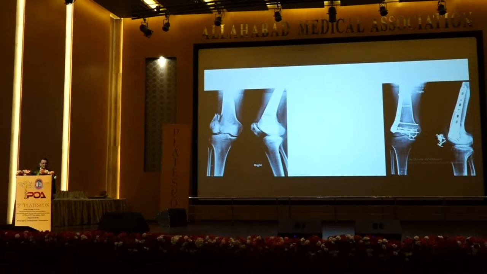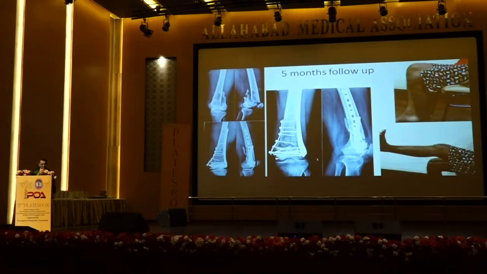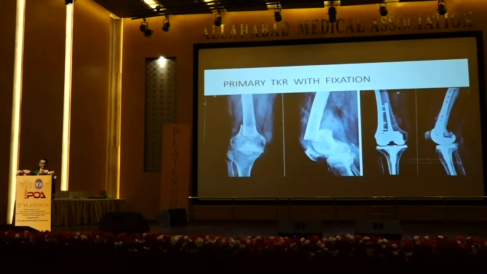Associated injuries do require treatment in the same sitting. The aim of this treatment is to achieve stability along with early mobility. So as you achieve the stability, the early mobility and functional outcome will be well acceptable. Dual plate is one of the choices, but dual plate does require a longer incision and more devascularization of soft tissue. But stability at any cost is mandatory to achieve a good early outcome for the patient. Primary DFR with a fixation is possible.